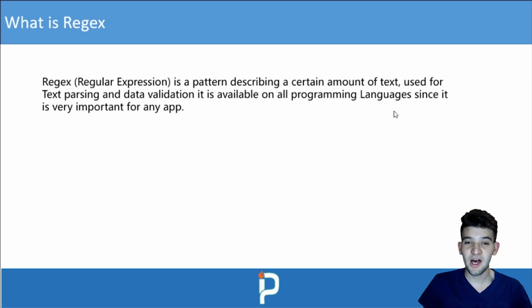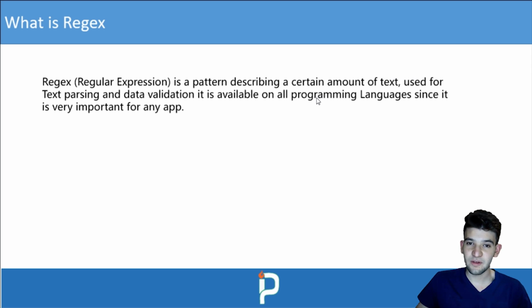Let's say there's an email address or a phone number. You use Regex for text parsing and data validation. If you submit an email and you want to validate whether it is a valid email address or it's wrong, you use a Regex to do that. It's well known for that particular job, and it does the validation very quickly and successfully. It's also available for all programming languages, so whether you're going for data science, web development, or desktop applications, Regex is available for you.